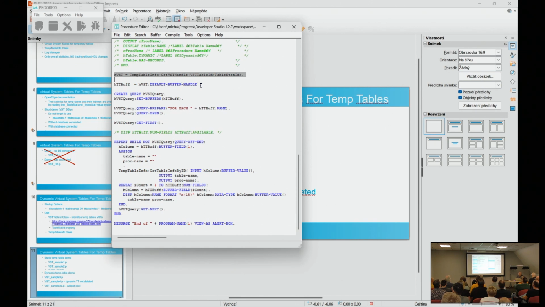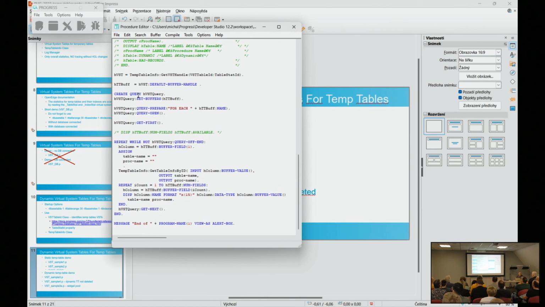Then this virtual system table has a default buffer. And I create a dynamic query, and then I go.